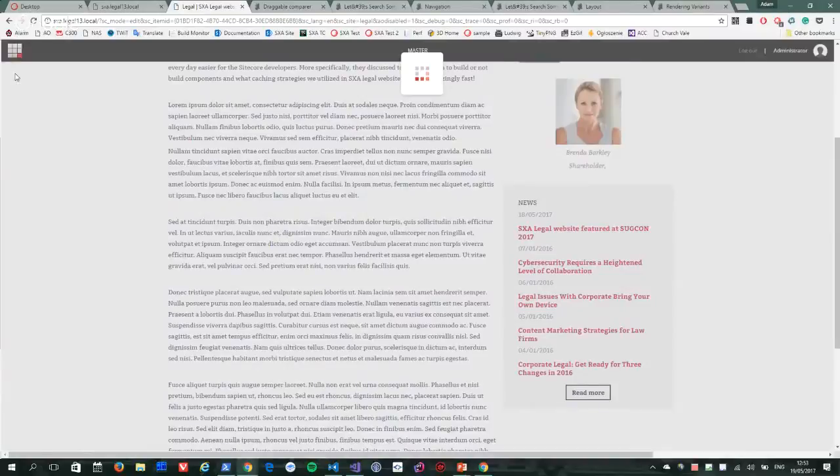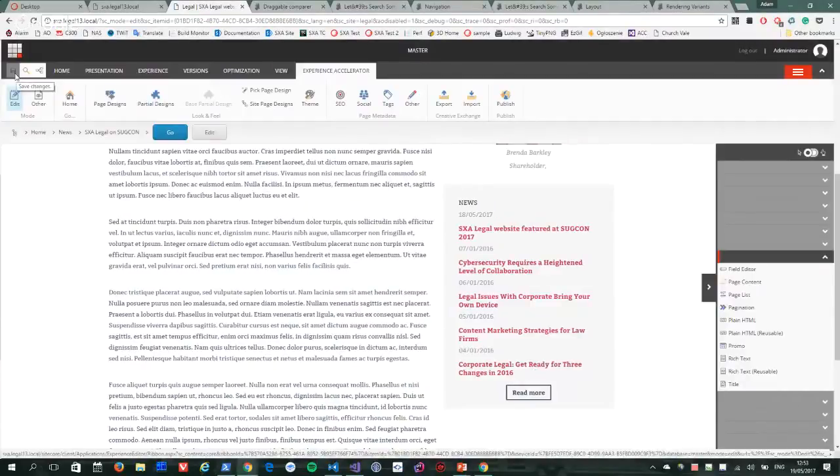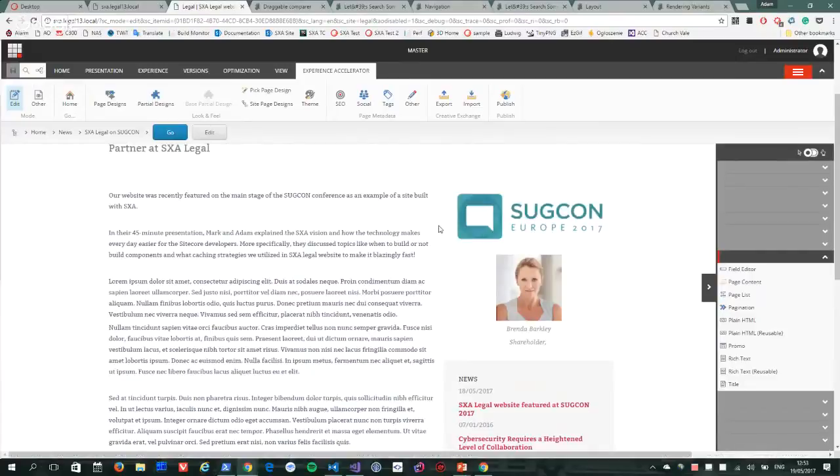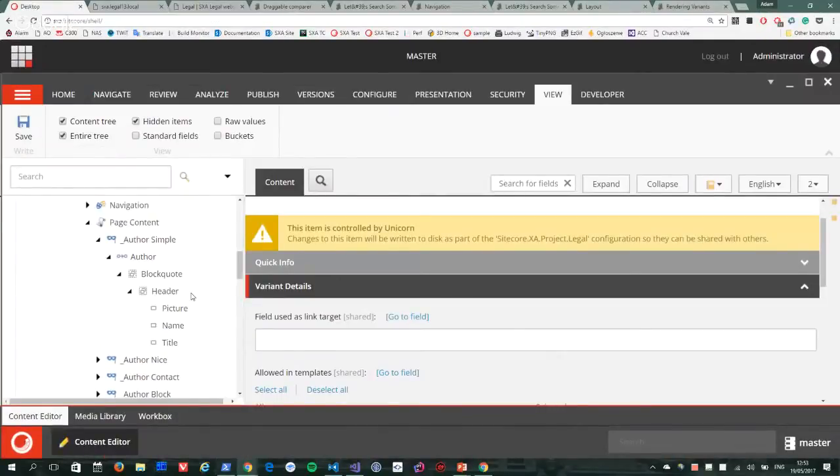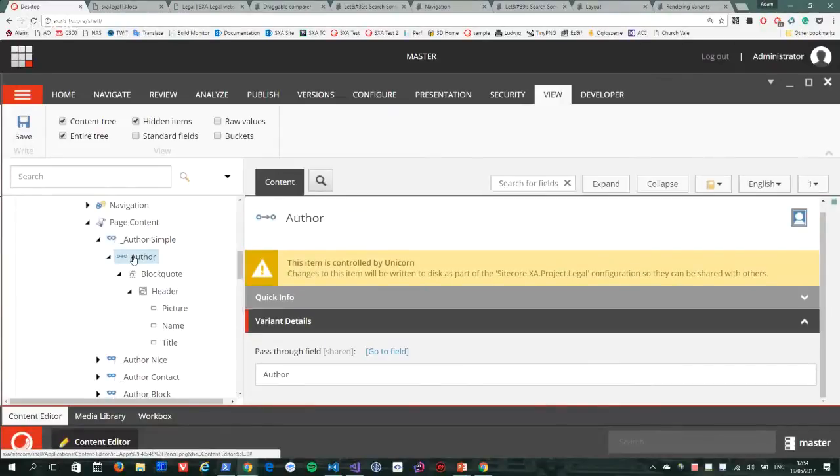So without setting the data source, because that information is part of the page metadata, right? The author is part of the metadata of the page. It doesn't belong with the rendering necessarily. The component doesn't need that, but instead we want this to be sourced from the properties of the site. So how is that done? That is a field. One of the items that Mark didn't show is the reference item, and that variant field allows me to go through a link and change my context and start looking at another page, basically.